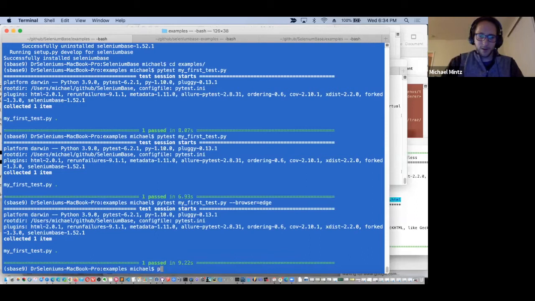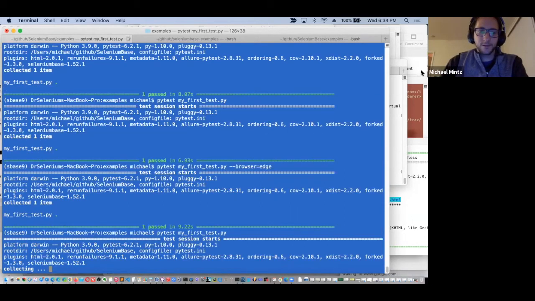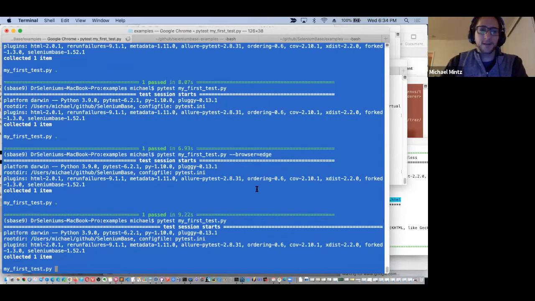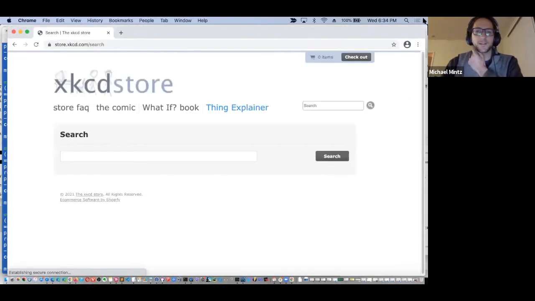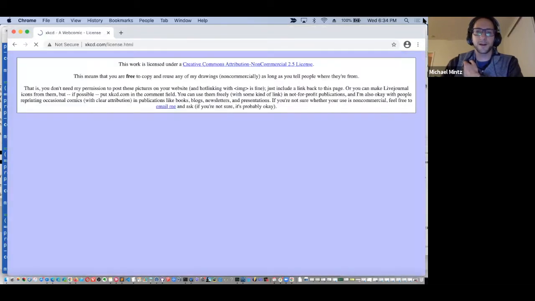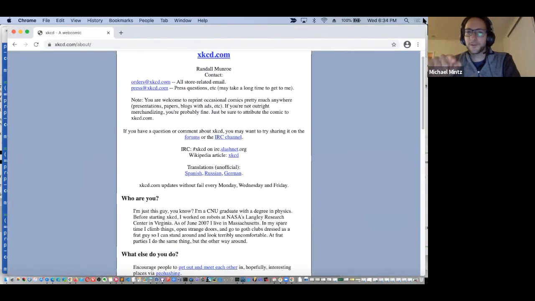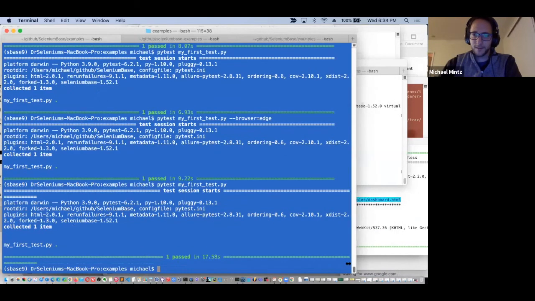I'm going to run pytest my_first_test.py. It's a simple command where I can run a test, and then it's going to find the test and spin up the web browser. And here we are. It's clicking, typing text into the field. This is basically that first example test that I showed you. It just ran that. Let me actually shrink it so that I can see this.